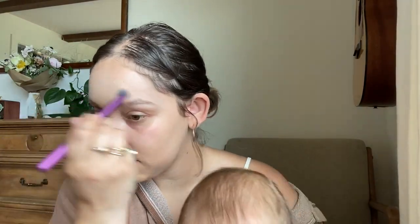I'm really into a natural look these days and kind of letting my freckles and even my blemishes show through a little bit. But just like the foundation, this concealer is super buildable. It's very pigmented, and I just love that none of it gives me a headache or anything because it is non-toxic.